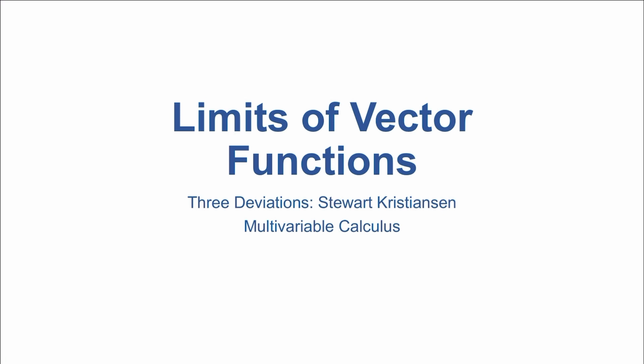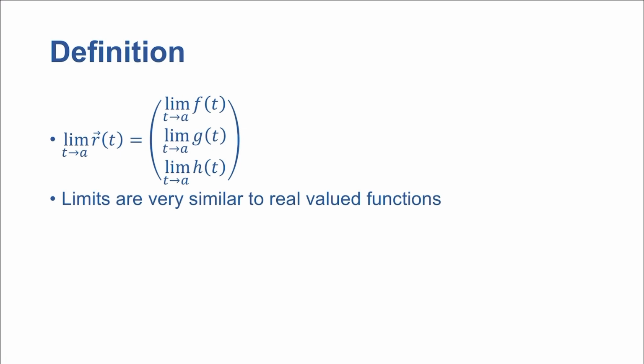vector functions. So naturally, the first place to go to is to discuss the limit, because the limit is one of the most fundamental ideas of calculus. So we want to discuss how to take a limit of vector functions, and it turns out it's quite an easy task. So if I want to take the limit as t approaches a of r of t, I can just take the limit of each of the components. So I take the limit as t approaches a of f of t, then I take the limit as t approaches a of g of t, and then I take the limit as t approaches a of h of t.